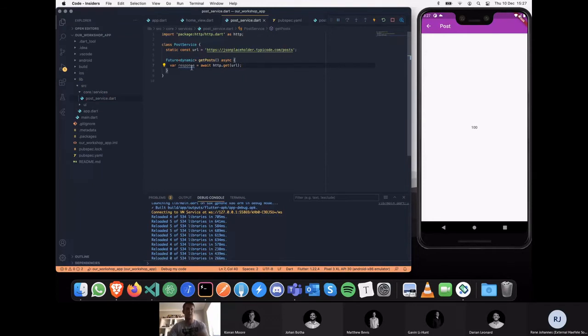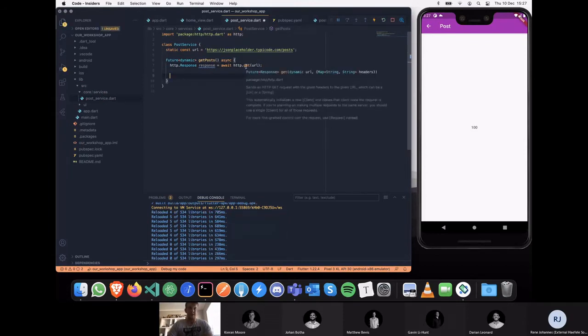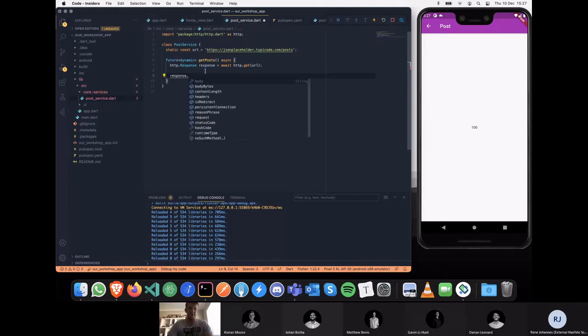So now that's going to go, and we can see what this returns is the future of a response. So if we really wanted to give this a type, we could give this a response type. There we go. But the thing is, if we check response.body, obviously that's going to have the same code and all the normal stuff you guys would see. We're only interested in the body, and the problem is that the body is just a string. So we're not going to be able to use that in any way because it's just going to be a long string. So we need to actually decode that.